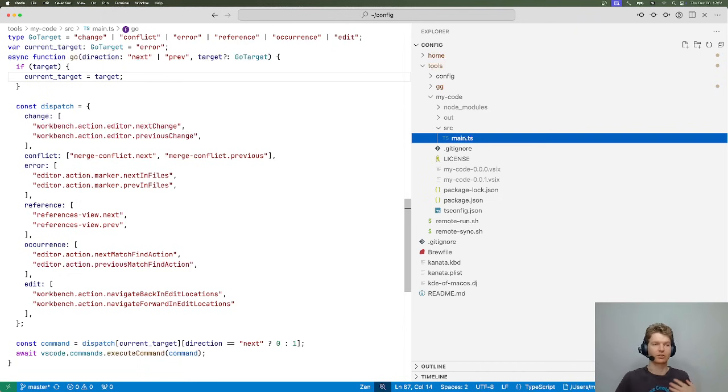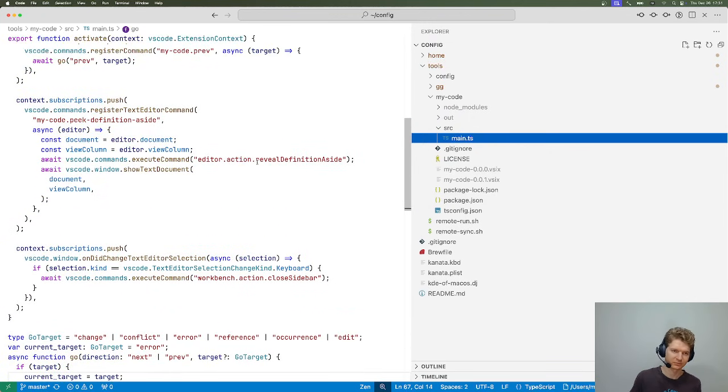But the idea here is that because I've paid these fixed costs of creating a VS Code extension once, I can now very easily go and edit this kind of tool.